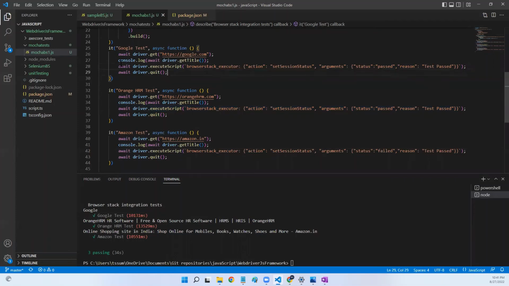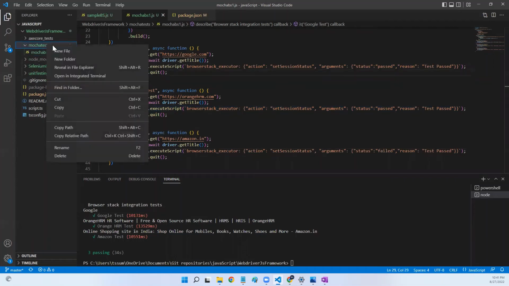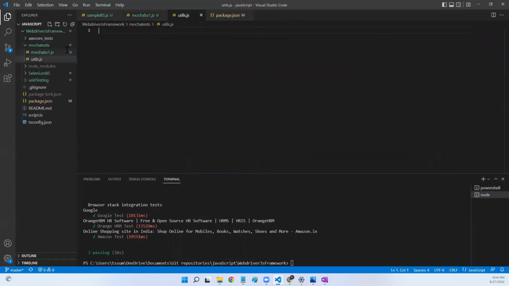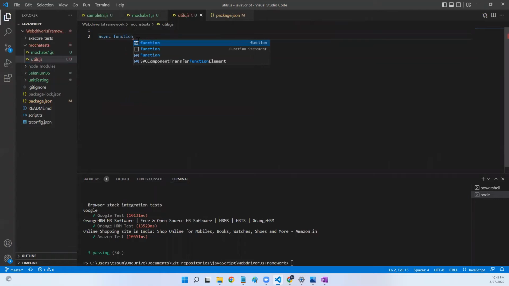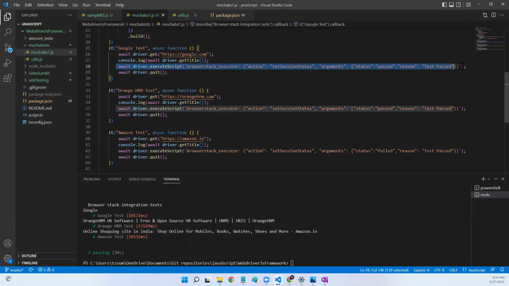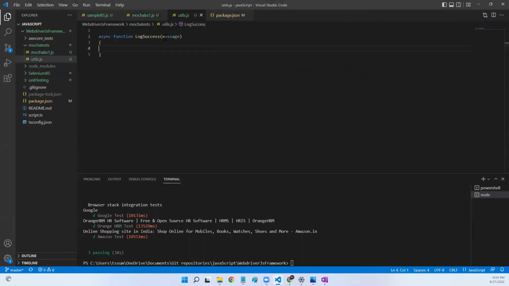So to simplify things, let me create a utils file, utils.js, and in this file, let me create two methods: async function logSuccess, which takes message, and then let me copy this code and paste it here.